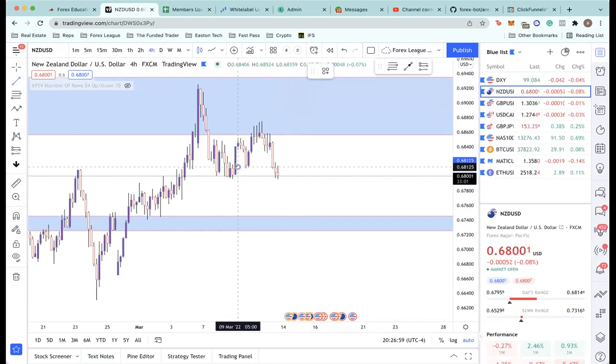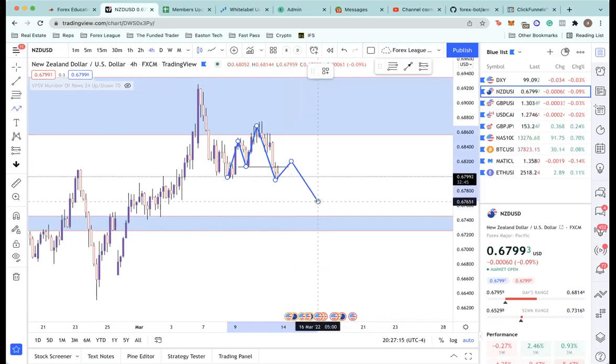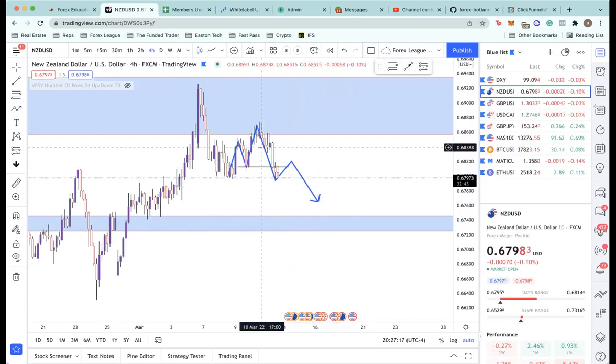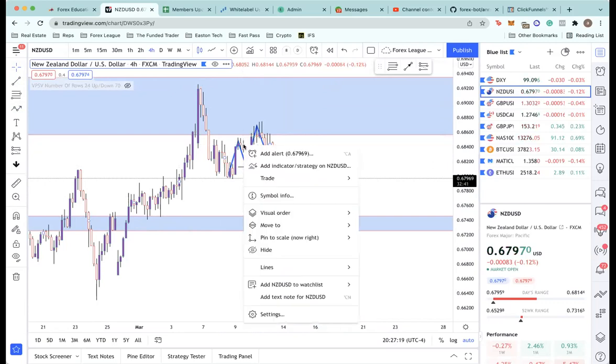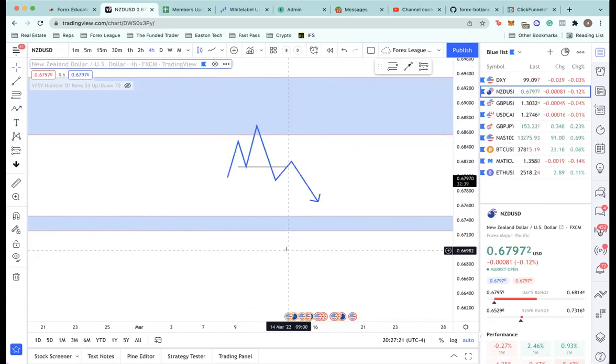this very minor level of support. But remember, every time we are looking for structure, so this is some bullish structure. Now we're breaking support right here. And as this higher low breaks, we're then looking for that first lower high in order to take a trade. So let's just take this off. We always want to just simplify things as much as possible.